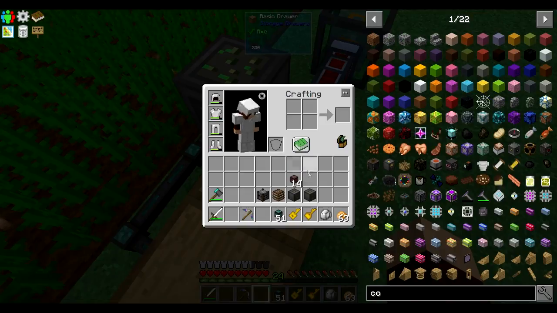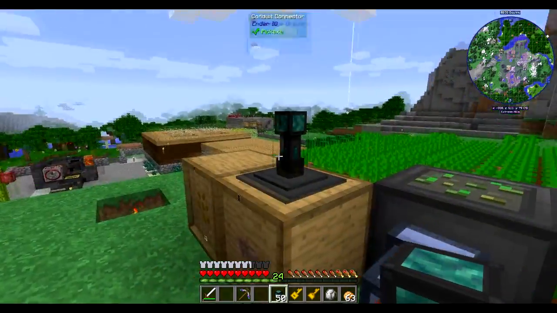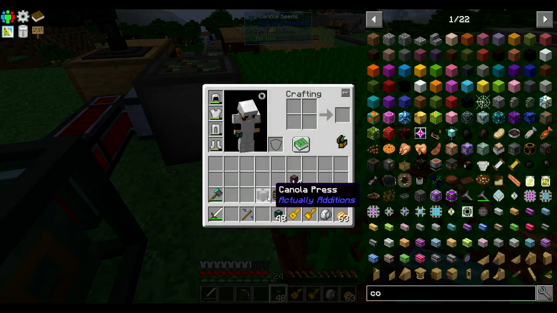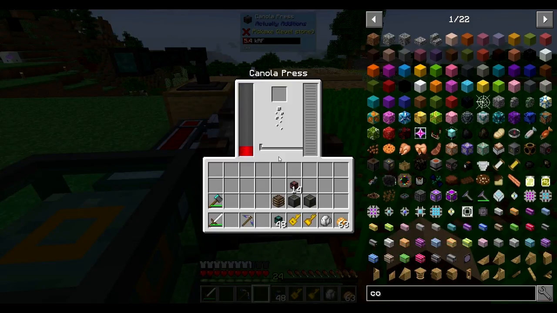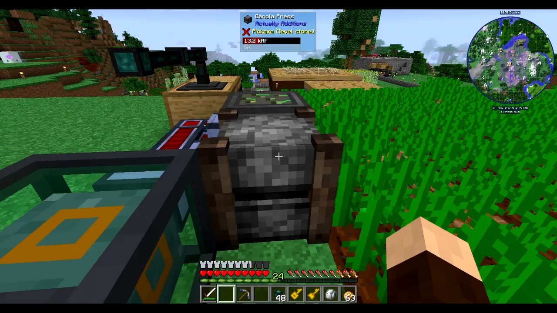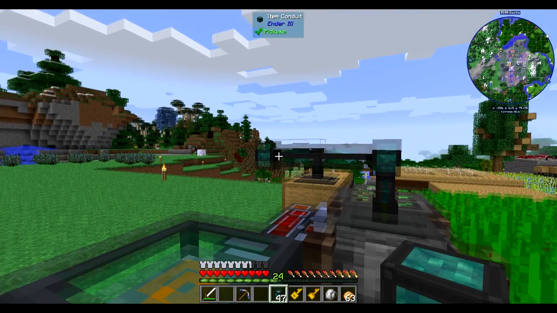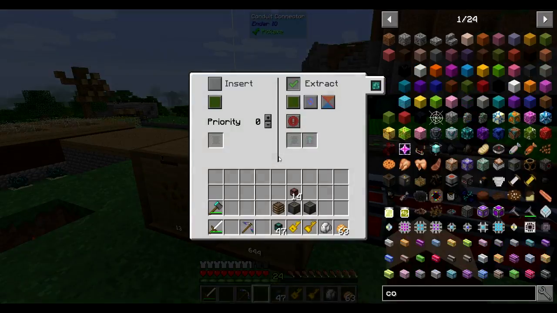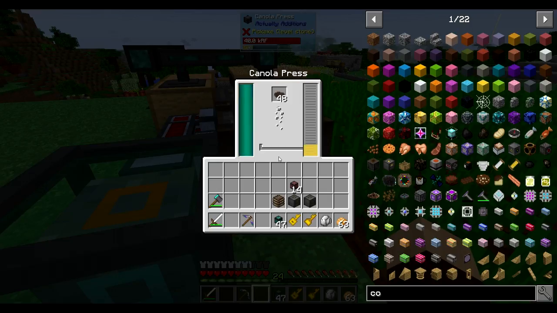And then we're going to go ahead and put this guy here. And run him here, to here. Put down our canola press right here. I think that's what we want. Nope, that's not what we want there. No, that's what we want there. And then we're going to put this guy here. We're going to set this one to insert mode. And we're going to turn this one to always active. So that should automatically start filling this up, which it is, which gives us that.